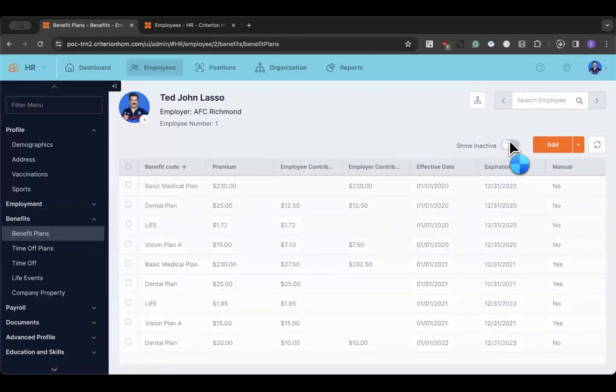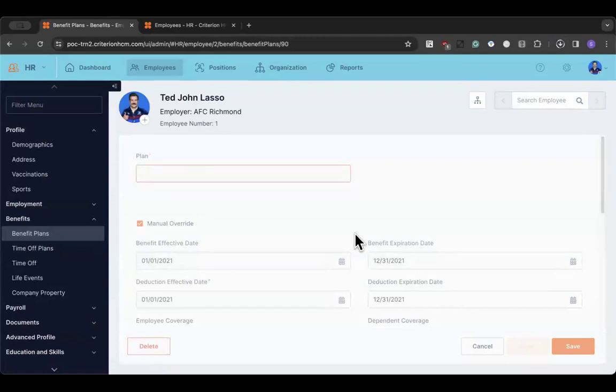Now, you may need to toggle this to show inactive if perhaps they waived coverage in the current year, or maybe they changed plans on January 1st and you want to see the information was correct for last year, or check the dates of those types of things. So you may need to toggle this show inactive to show those older plans. So you can just go into the plan. I'll just pick one and make sure the information is right in here.